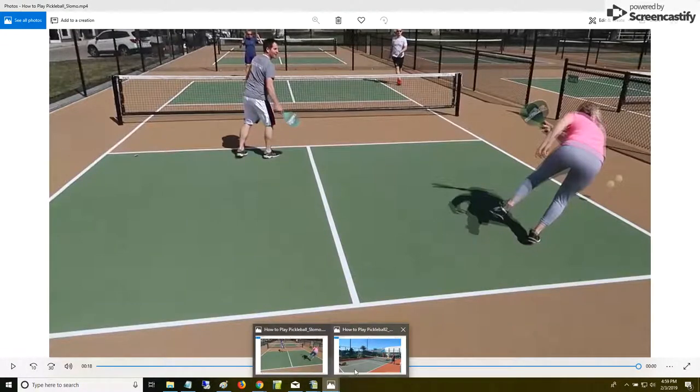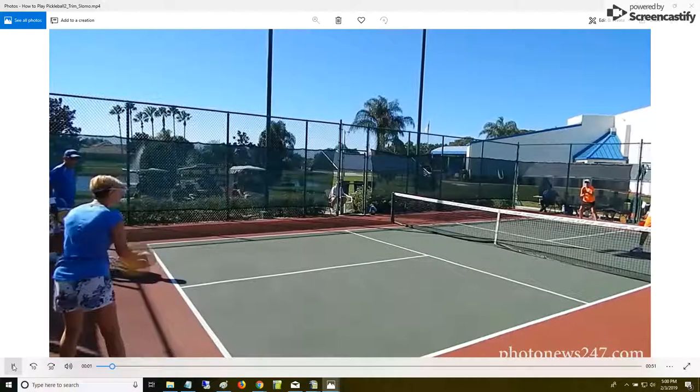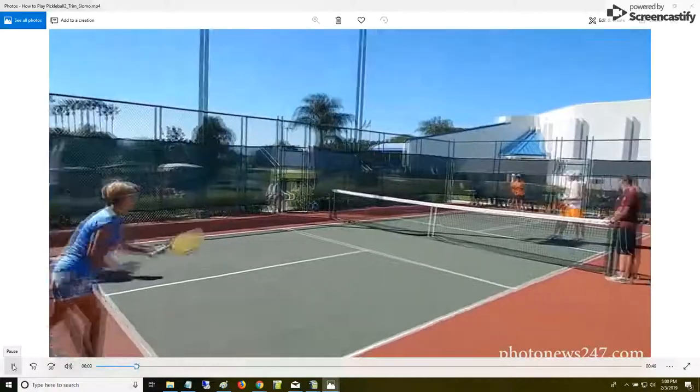Now I'm going to look at another video where the players are definitely a little bit more experienced. Again it is a doubles match — the team in blue is on the near side of the court, the team in orange is on the far side. This is a mixed doubles match and it looks like we even have a tournament referee. We'll talk through a couple of points they play. Again in slow motion, she's got that nice underhand serve and the ball bounces in the court.